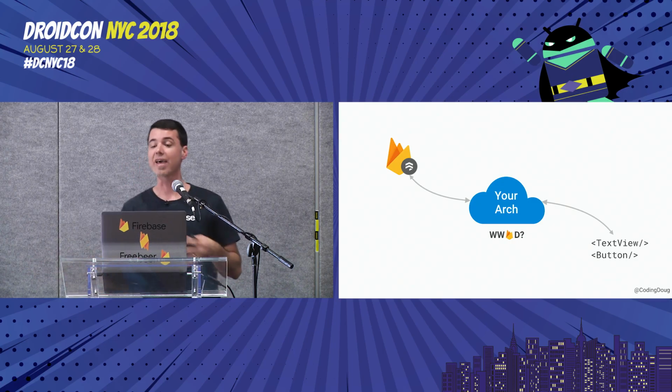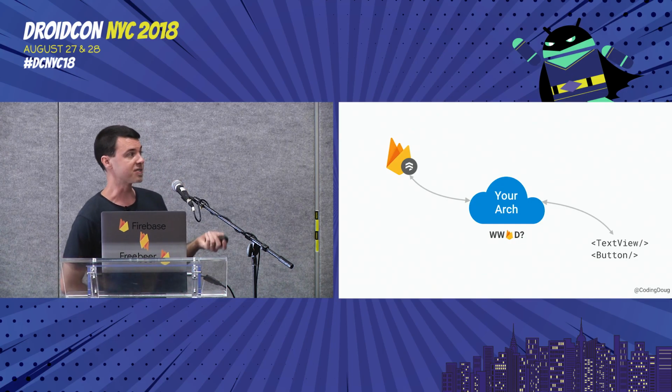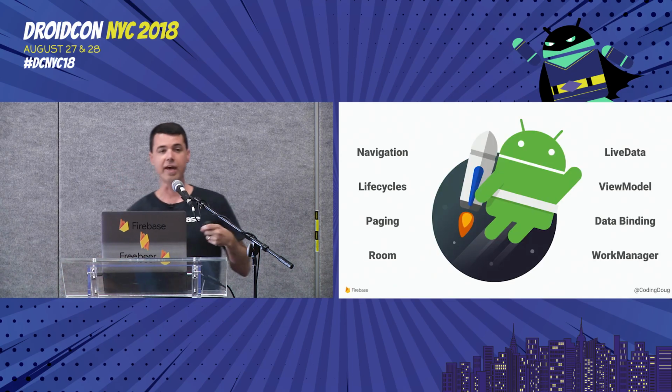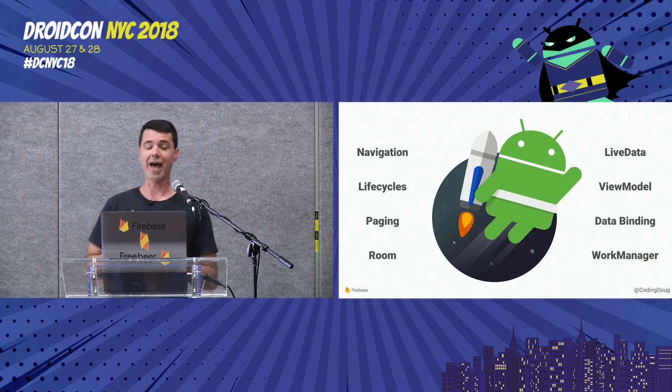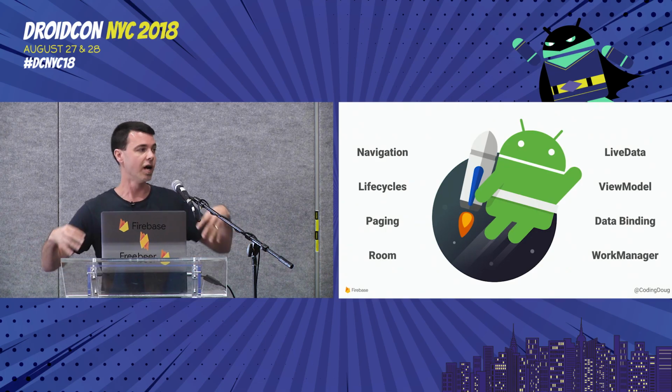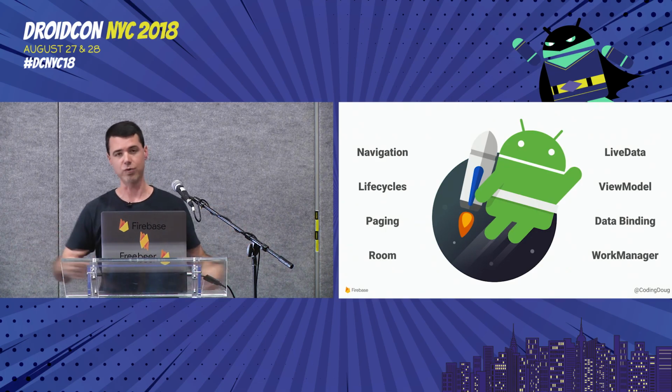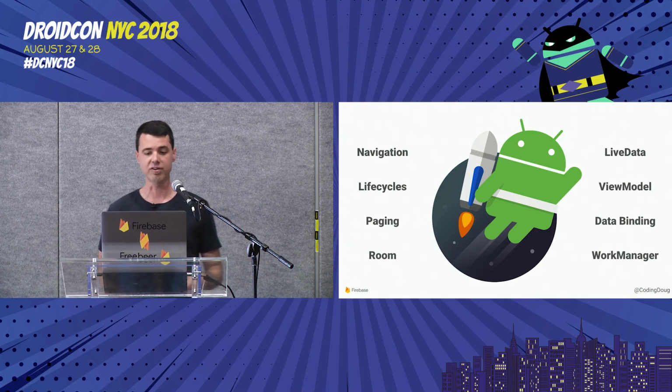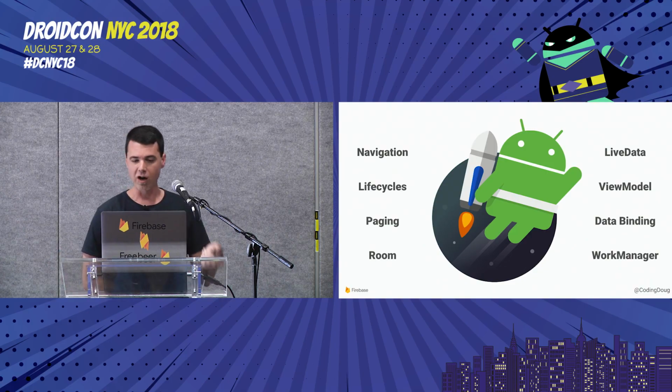Not the good way, but what is a good way to do it? Well, it turns out in Android world, the Android team has been increasingly opinionated about how to do app architecture. So now you end up with this collection of libraries called Jetpack. You have a bunch of tools to help you manage the architecture of your app. I won't talk about all of them today. There are a few that I'd really like to focus on.